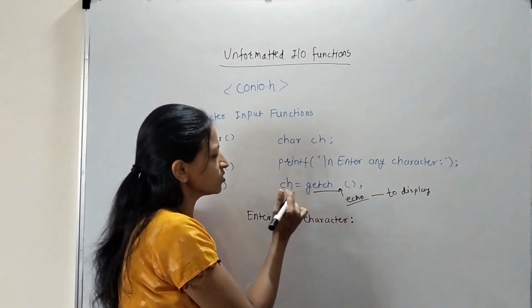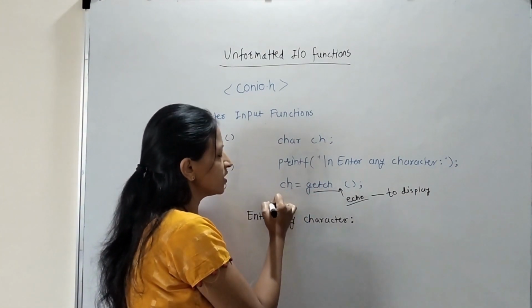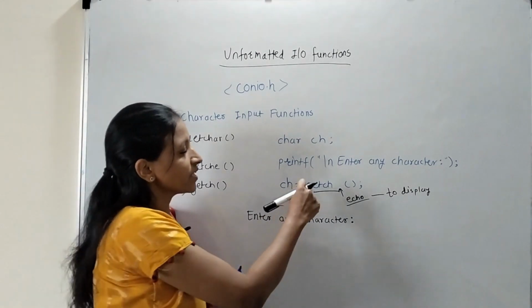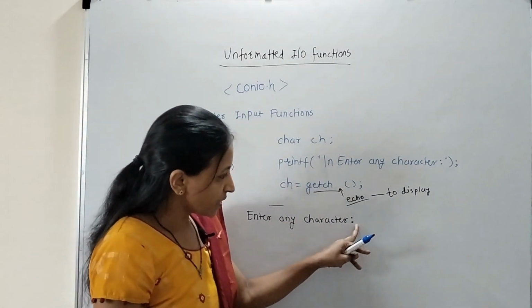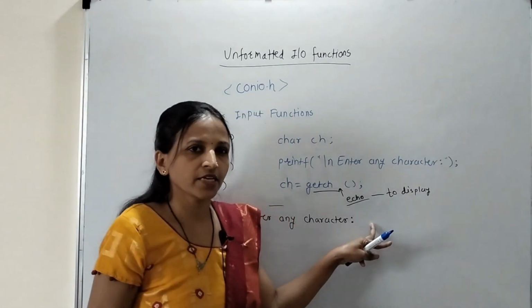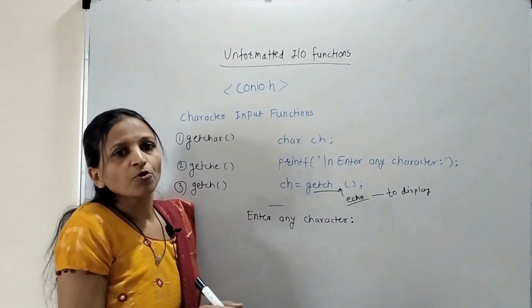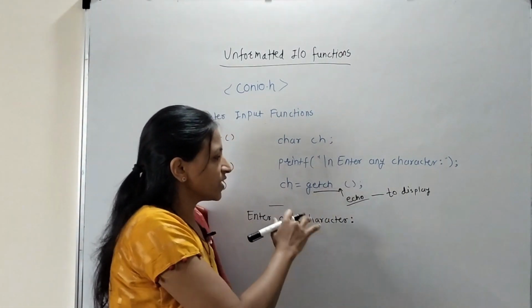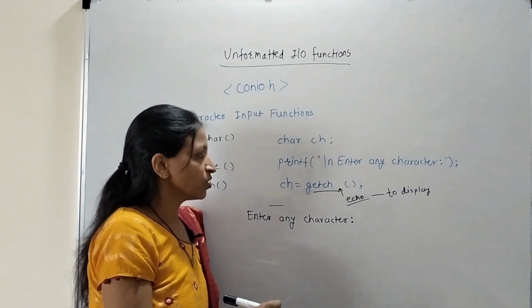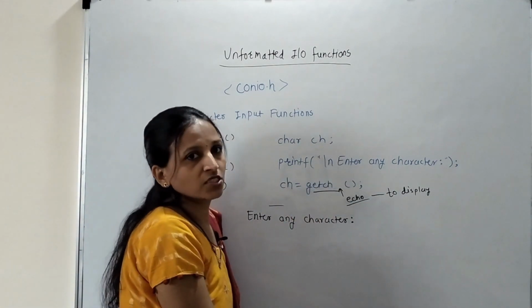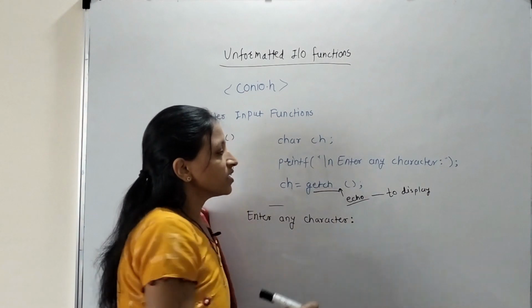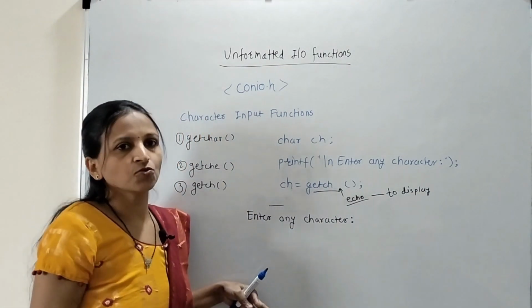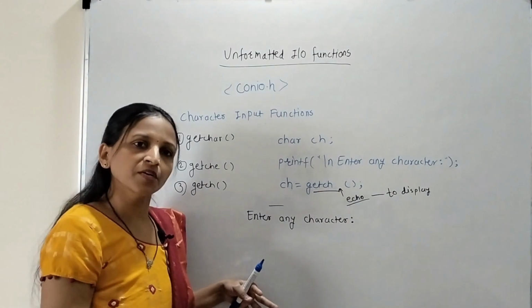Means after execution of this statement, suppose you are displaying that ch, then you will get that character displayed. But that character will not get displayed while entering it, and again you cannot modify that character. As soon as the user types, that character will get stored inside ch, so that character will not get displayed onto the screen. Getting? That is nothing but getch. Mostly the getchar function is used to accept a character from the user.